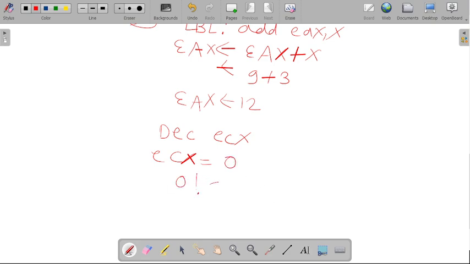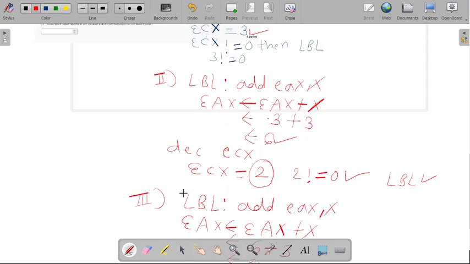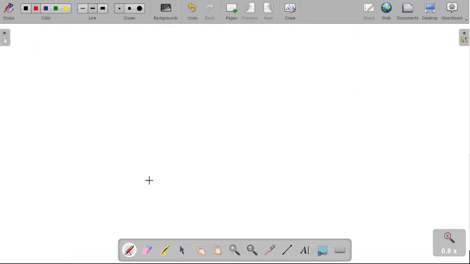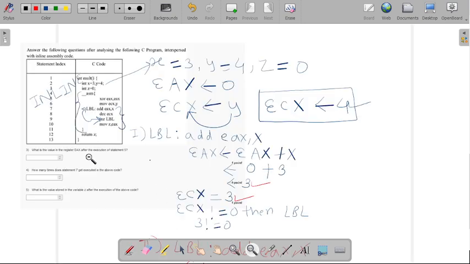So 0 not equal to 0, this condition is false. Then we will not redirect to the particular label again. We will simply go to the next statement of our code. So here what will happen?